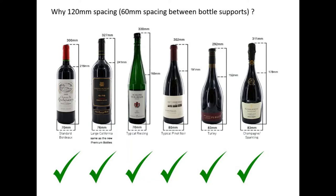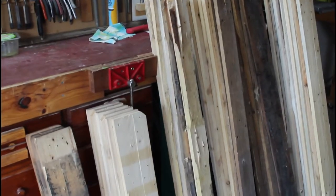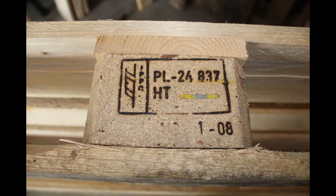Okay, that's it for the boring technicalities. Let's get building, starting with the pallet breakdown. Breaking down the pallets is fairly straightforward with a pry bar and hammer. Just take your time to avoid splitting the wood and make sure to remove all nails. I used four pallets in total for my build, two for each of the bottom and top sections of the rack. I prefer using Euro style pallets that are rectangular in shape and fit well into the boot of my car. As always with pallets, choose the heat treated ones as can be seen here by the HT symbol.